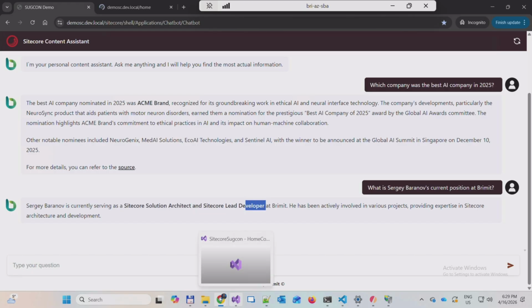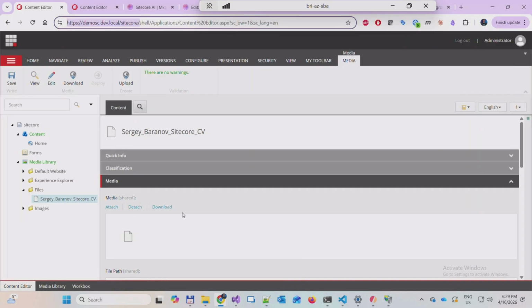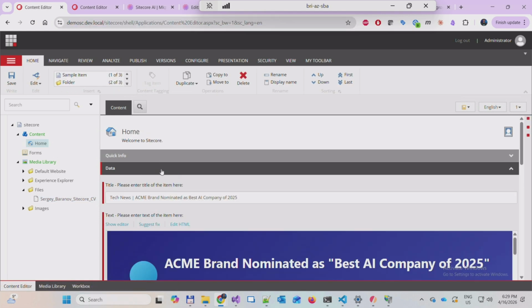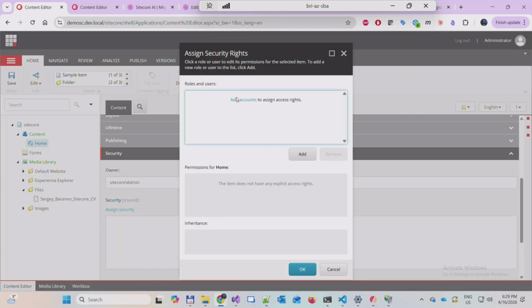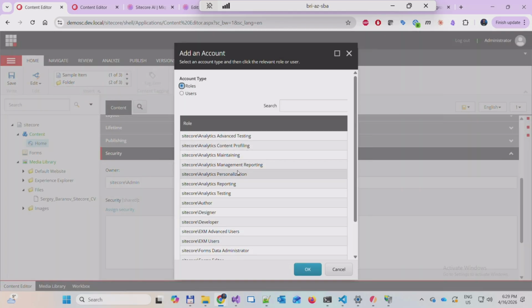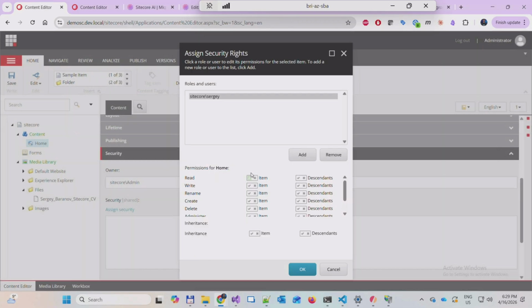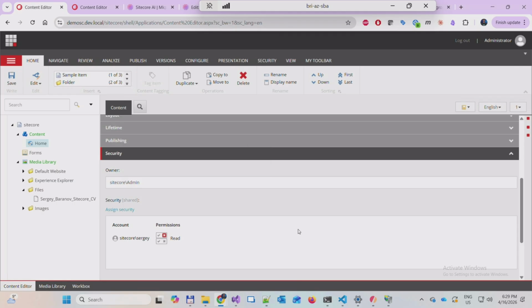So let's play with permissions. First of all, let's deny permission for this user to the page item. We can find my user Sergey here, just deny read access, and save.